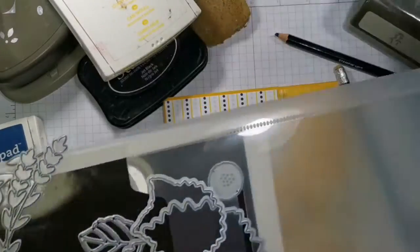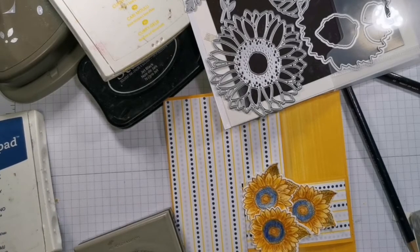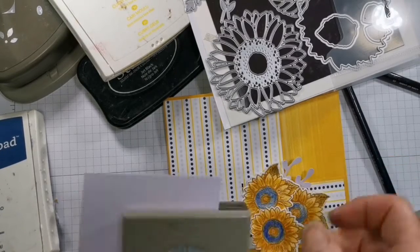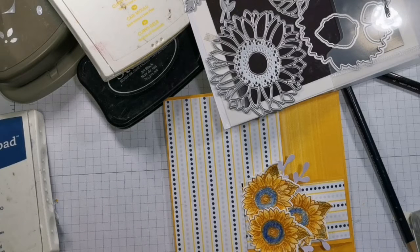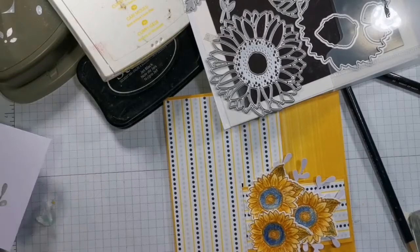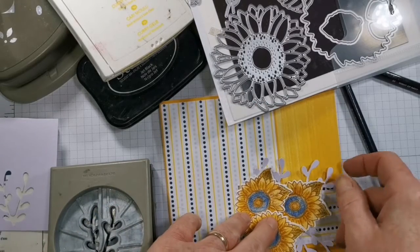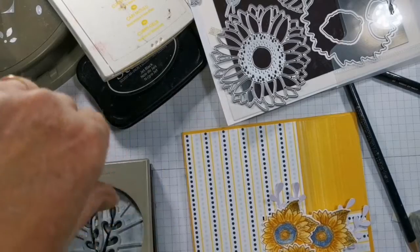Now I've also got somewhere the little sprig punch, and I have got some purple posy cardstock. Obviously the purple posy ink had problems, it just would not work, so we haven't got an ordinary purple posy ink, but we have got purple posy cardstock, so we can bring in some elements of purple posy as well. Onto our buckle, and we're going to be able to put a nice greeting at the top there somewhere.